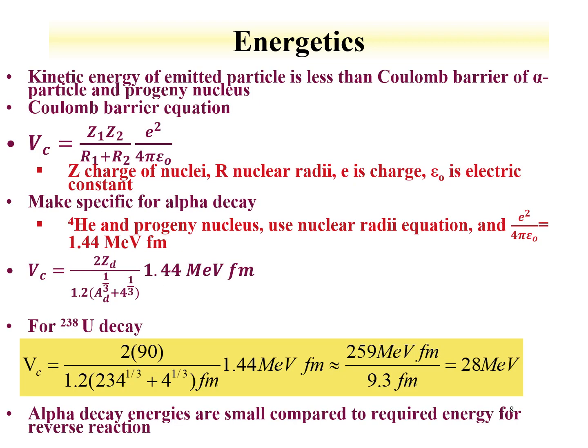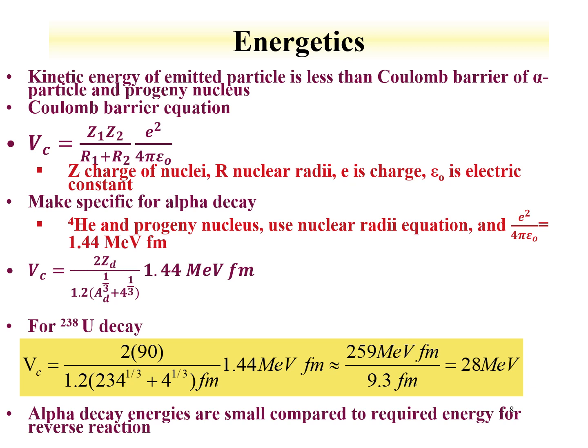One interesting observation about these energetics is that the alpha particle energy is far less than the Coulomb barrier of the alpha particle and the progeny. In other words, the energy that it takes for an alpha particle to leave the nucleus is much, much less than the energy needed to push that alpha particle into the progeny to reform the nucleus. And we can evaluate this by evaluating the Coulomb barrier.